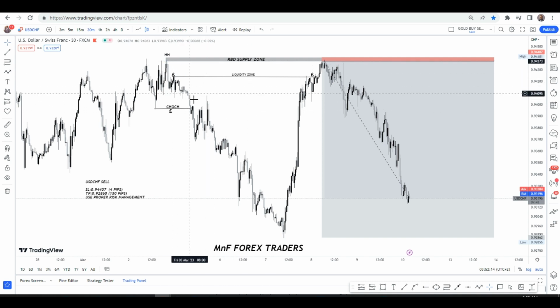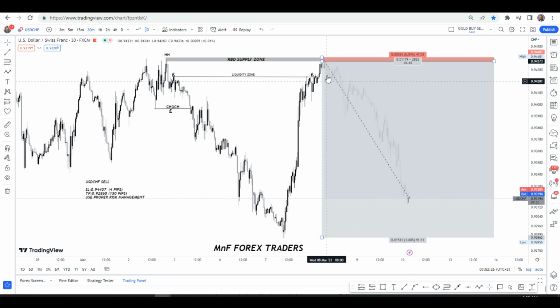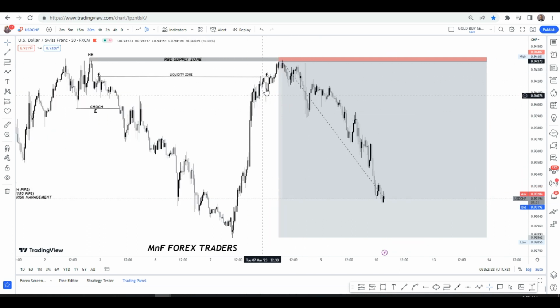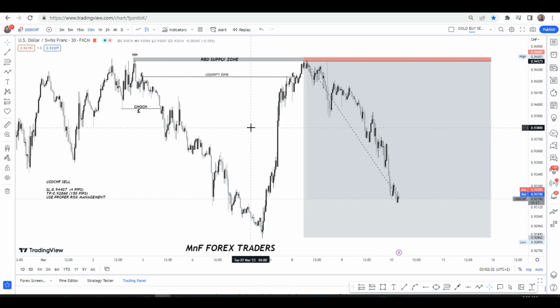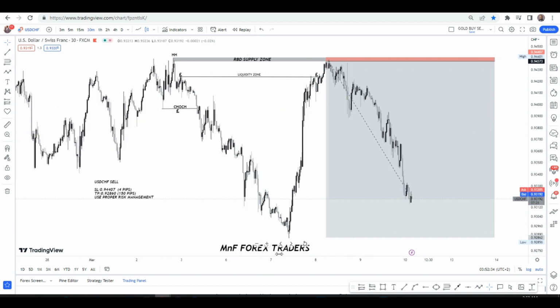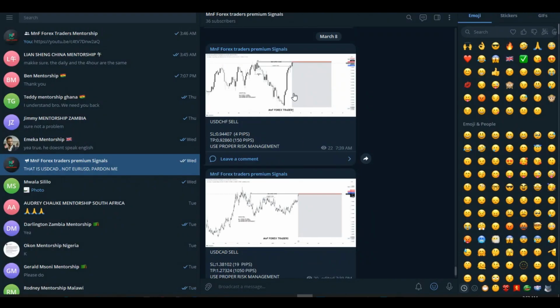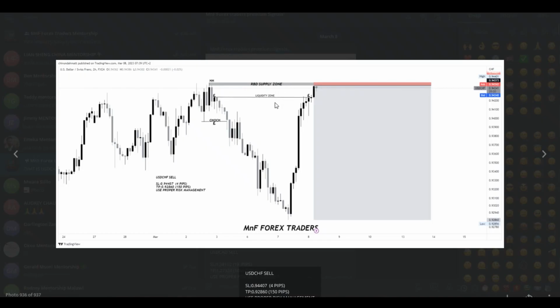The first orders were taken right here, price dropped, and then some of the orders still remained at that level, so the price has to go back to that level so that more of the unfulfilled orders are executed. And guess what? Price did exactly that, and we saw the market coming to this level. Once the market started to react right there, we found our entry signal on the lower time frame, and we were able to send this as a signal 2 days ago. 2 days ago, right?